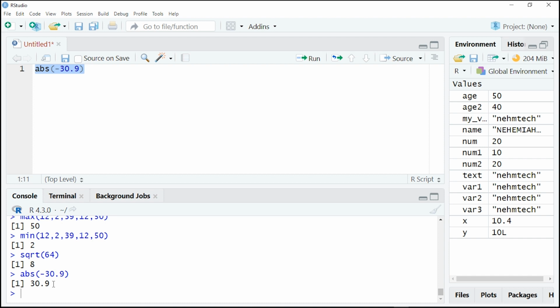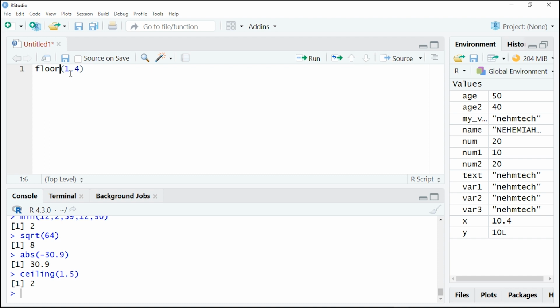You also have the ceiling and the floor. For ceiling, we use the ceiling function. For example, 1.5. When you run, you'll find the ceiling. It will be 2, because it's 5 or above. Remember, it rounds up. Now, if it's 4, it will be 1, right? For example, 1.4, when you run, this one should be floor, right? It should be floor. If I want to, let's say floor.